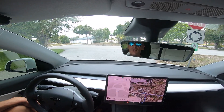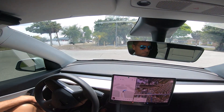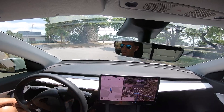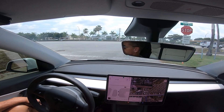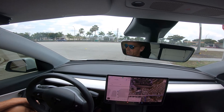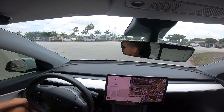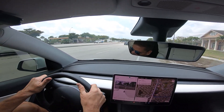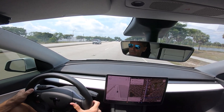Now we're coming up to a traffic circle — let's see how we do here. It's a little cautious in these scenarios. Okay, going in, and this is another spot where I might have to help it. Usually it's overly conservative here. We're doing the right-hand turn out into traffic. It stops at the white line and then inches up and jumps — this is slower than I would do. We have an open lane here. If it picks it up we'll go. No, we're not. I'm just going to go. Autopilot disengaged — too slow to pull out.